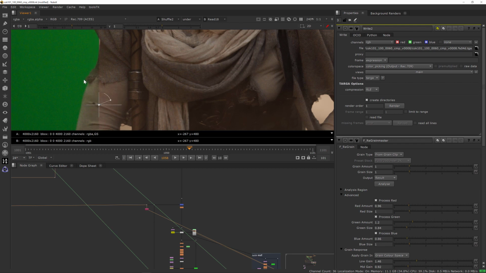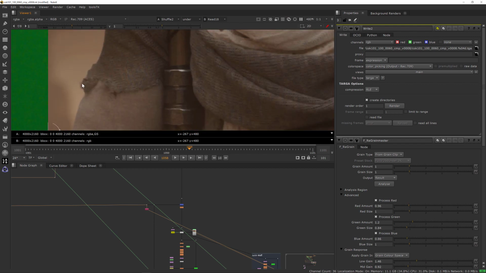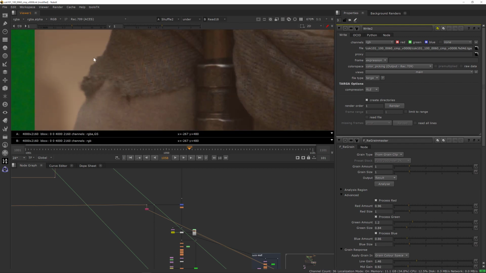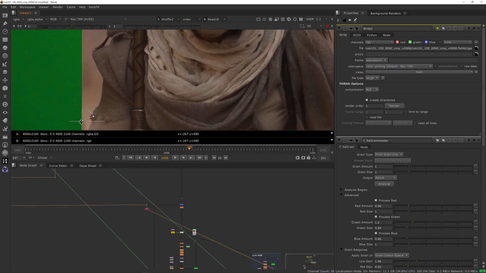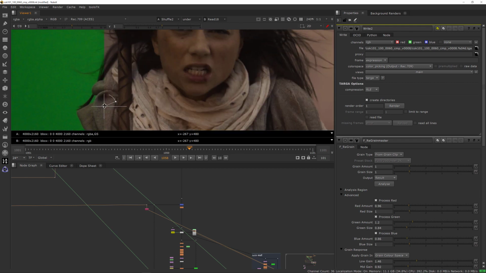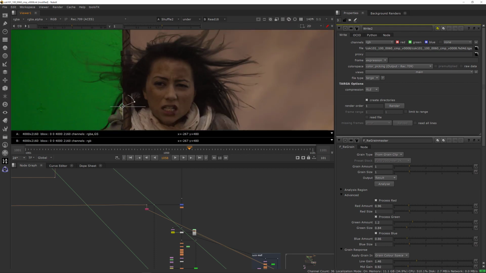This gets a little bit rounded here. We're not getting as much detail. That's an area that I would probably go back and try to work a little bit better, especially if this was going out for final. I would definitely want to revisit that. Here you can see we're getting a lot of this beautiful hair detail in there, so I'm pretty happy with that. We're getting lots of little strands, and that's really, really good.